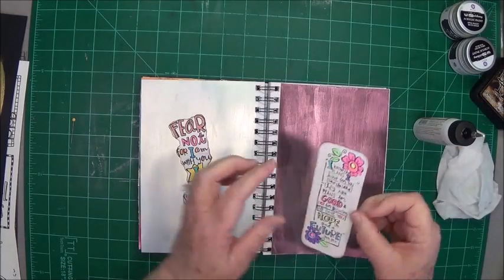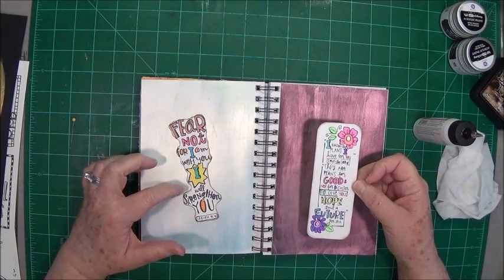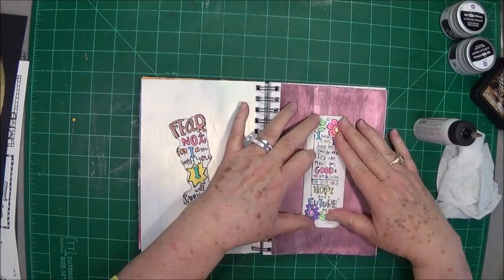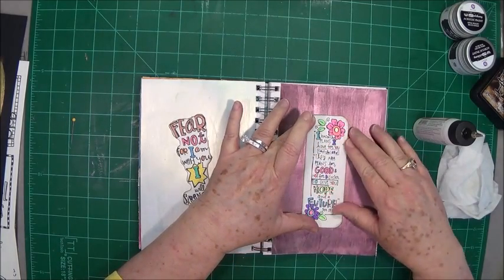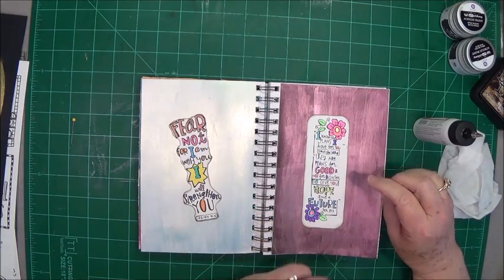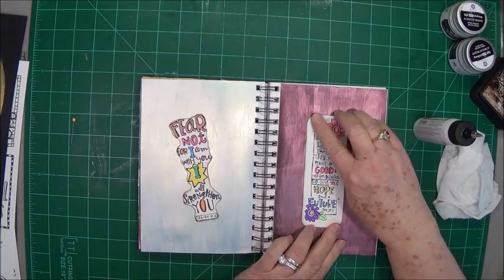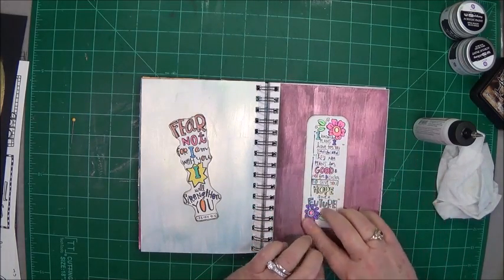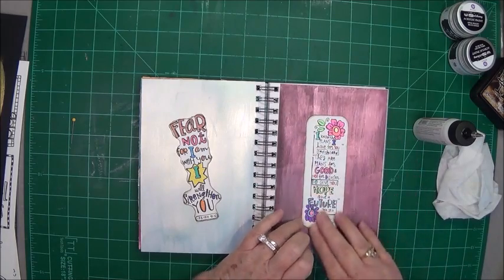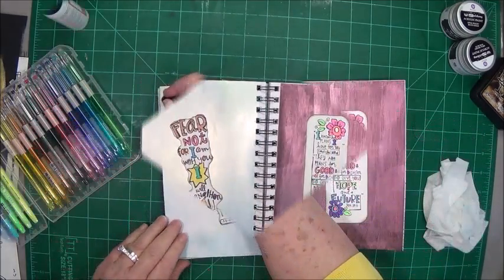And this one just says, "Fear not, I am with you. I will strengthen you." And then this one just says, "I know the plans I have for you, says the Lord. They are plans for good and not for disaster, to give you hope and a future." And I'm sure these are probably the NIV version. They're probably a little bit different in the King James.